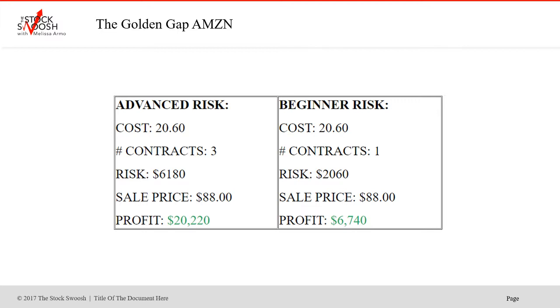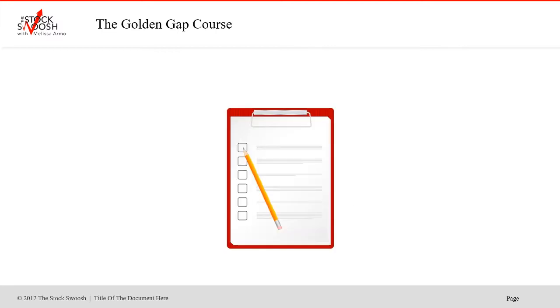And that is what you're trying to do. Every trade, you're looking to really only turn it around once. And if you can turn a trade around two times, three times, or even four times — I've had some monster calls this year: BYND, Disney, a lot of stocks. In the case of Amazon, that drop was so, so, so big that it was just no bad exit on that whatsoever.